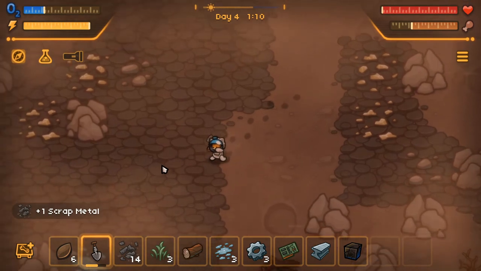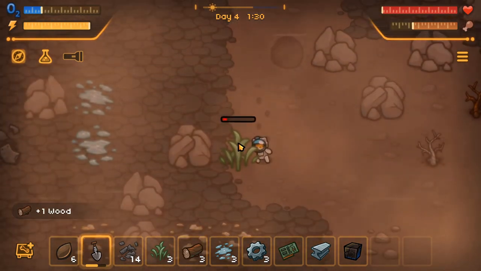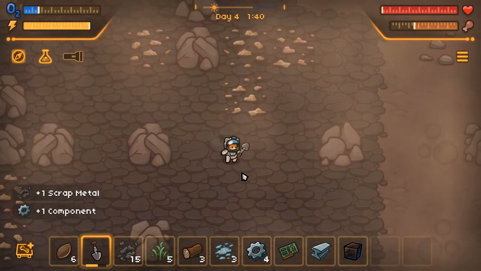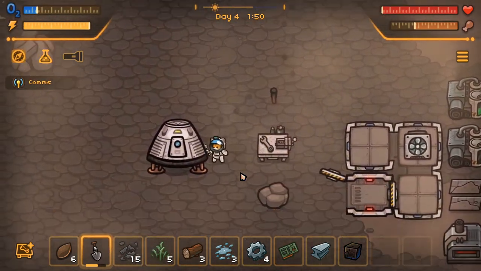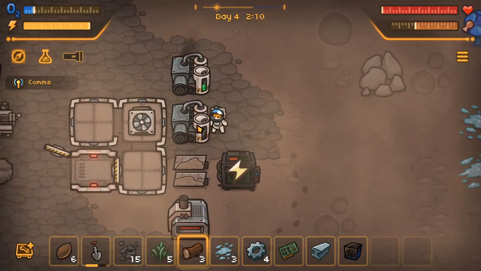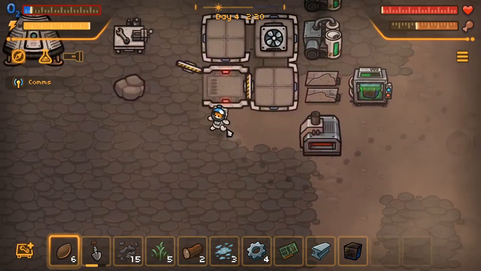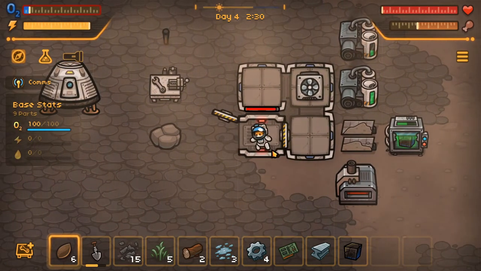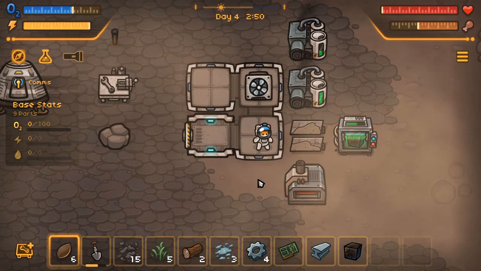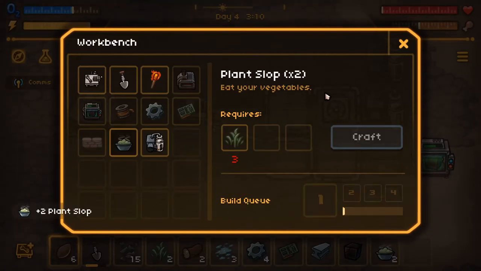More scrap. Wood that we can put in the generator. Nice, 2 pieces. Plants to eat. Okay, now this thing is back online. Let's replenish the oxygen. Okay. Make more food. There you go.